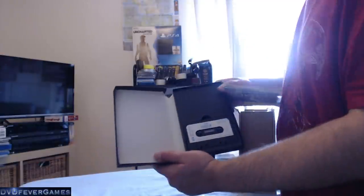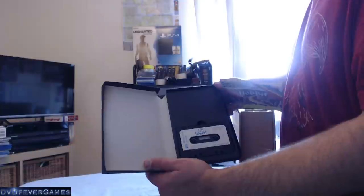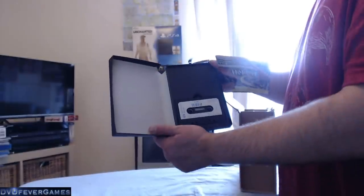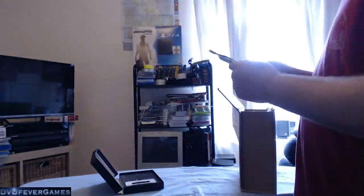So, Dominic, why are you buying a ZX Spectrum game when you don't have the ZX Spectrum? Well, the Next is coming next year. And I love ZX Spectrum stuff. Don't judge me. And on the back, it's black again. Black once again, like the Renegade Master.